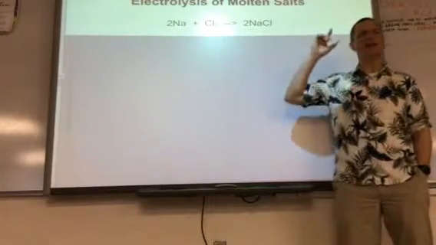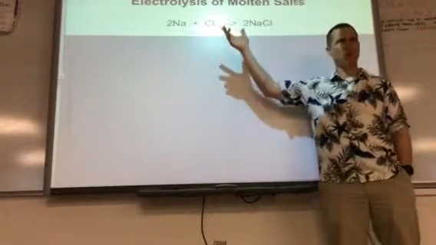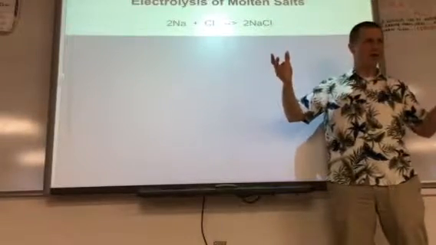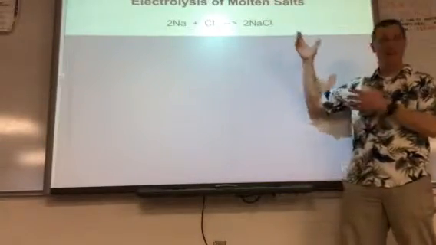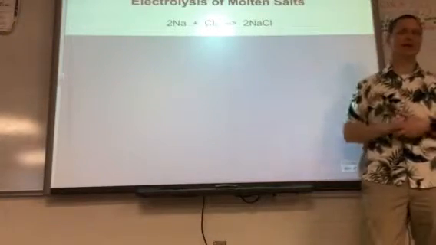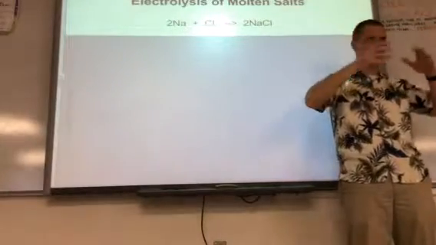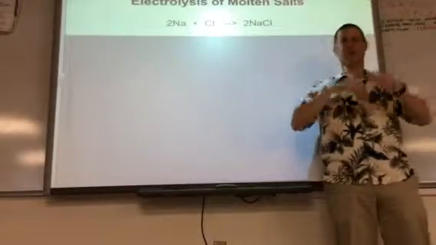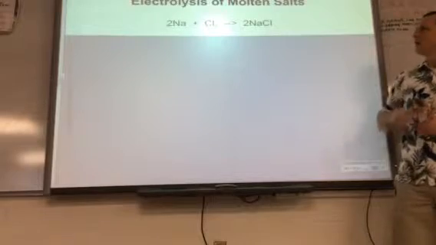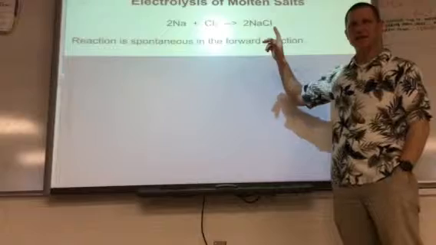This being a spontaneous reaction means that sodium chloride is more stable than sodium and chlorine were by themselves. When this is made, a whole lot of energy is given off. Actually, it does decrease in entropy, which is not favorable, but there's a huge release of enthalpy, delta H, big time negative. Like this thing will explode, it'll make sounds and really bright light given off and hot. So yeah, a lot of energy given off. So the forward direction is spontaneous.